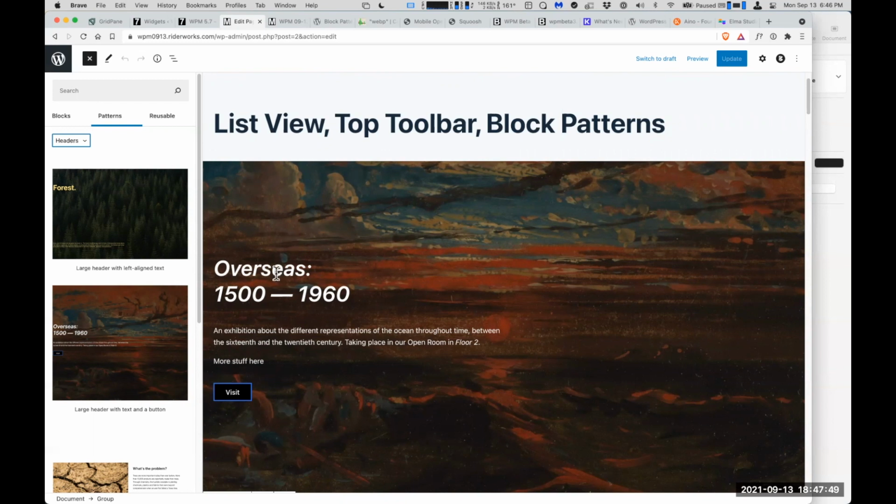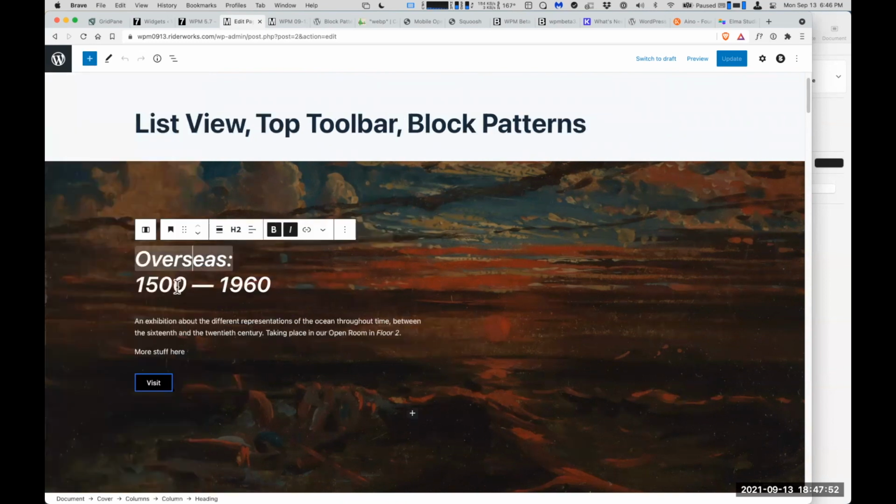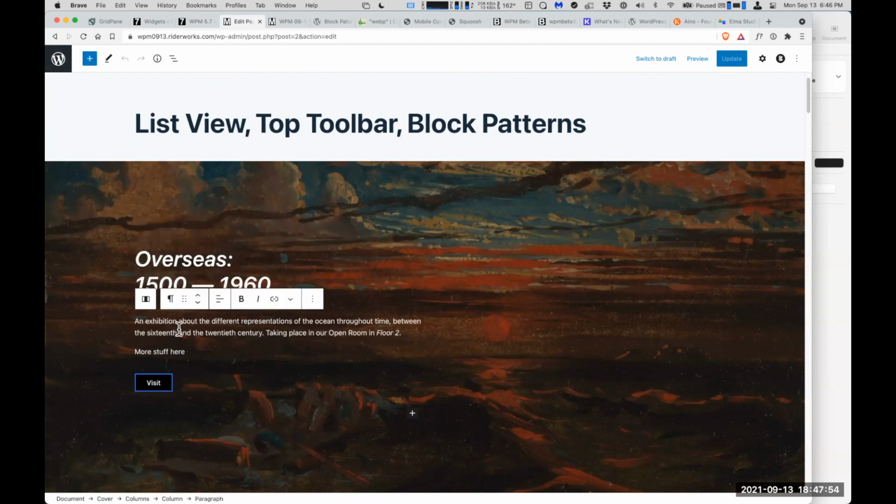The idea is you would come in here and you would change the titles, you would change the content, the text, basically the content, and even the image. You're just keeping the pattern that it displays. And that's why they're called block patterns. And because this image here is not on your website, this image is actually in WordPress.org, because that's where all these patterns come from. And you don't necessarily want to keep going to WordPress.org and having this re-brought in every time that you do these things, because you want it on your site.